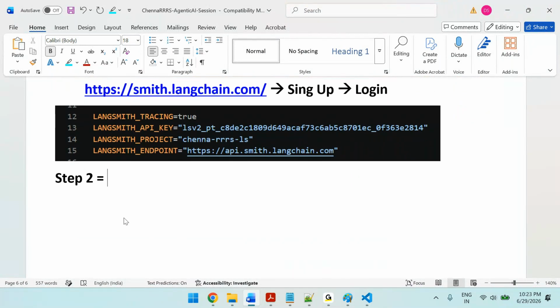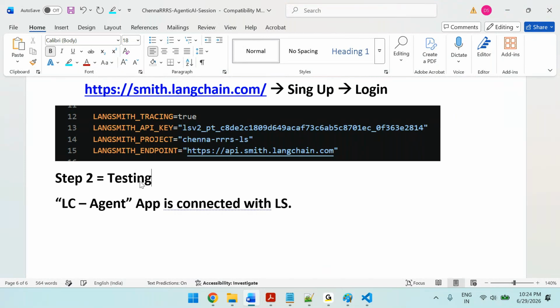Now your LangChain agent application is connected with LangSmith. It's connected already. Step 2 is testing. That's it, no big differences.